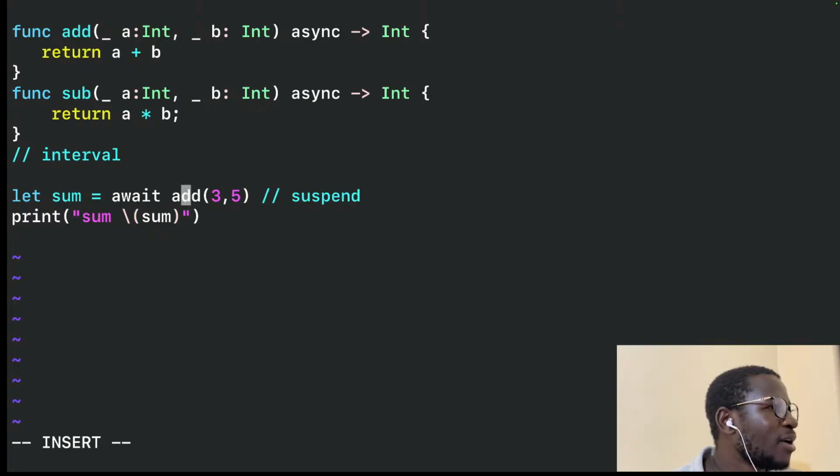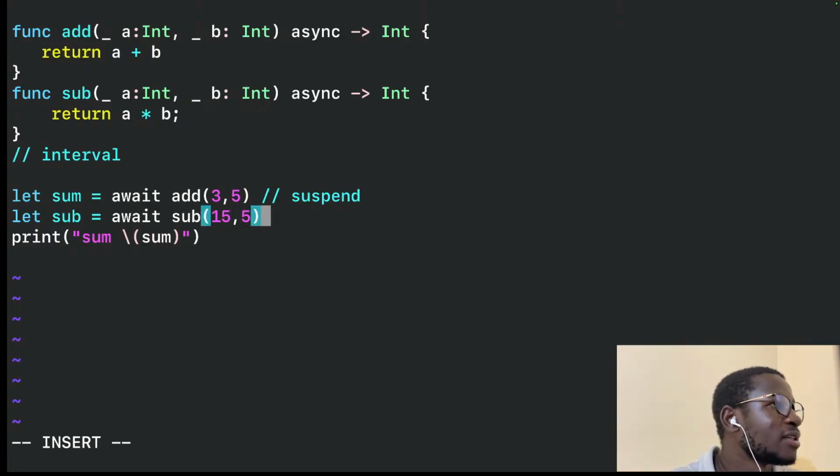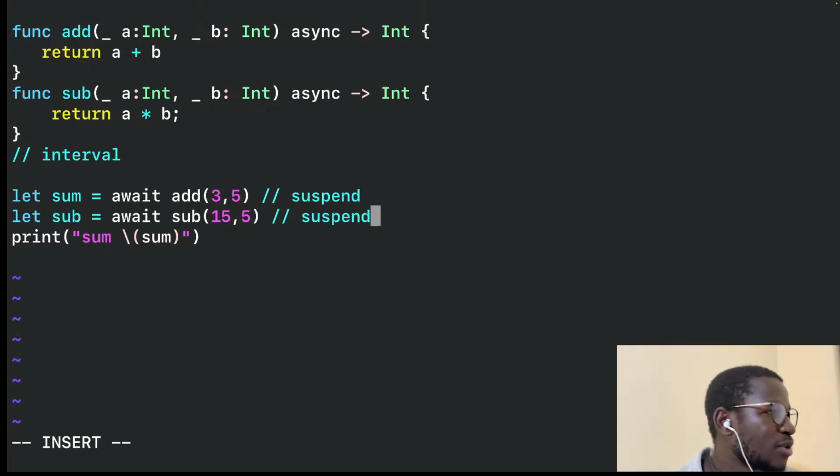Now we can call add, and that will suspend, and then we can call sub to get the subtraction. We'll call await and sub here, and let's say we're subtracting 5 from 15. We know that this will also suspend.